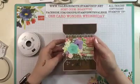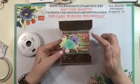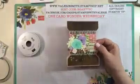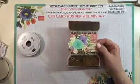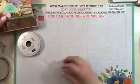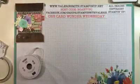But anyway, isn't this adorable? You use the envelope punch board to make these nice little cuts in here, and then we'll slice it, and I'll show you how to do that using the paper trimmer. So anyway, I'm going to set this aside just so you can see it right here in the corner, hopefully. I'll put it right there. And I'm going to get started.